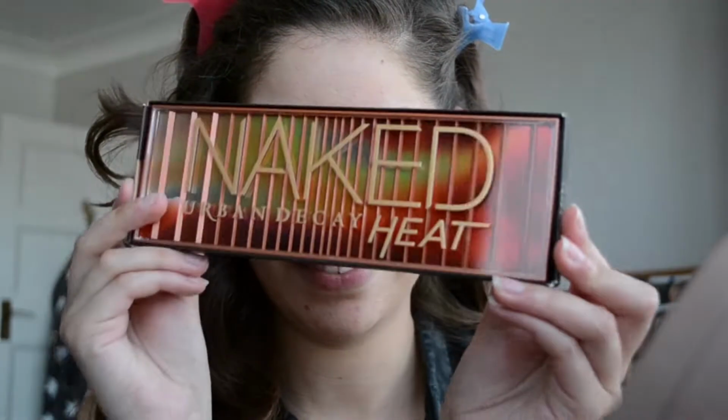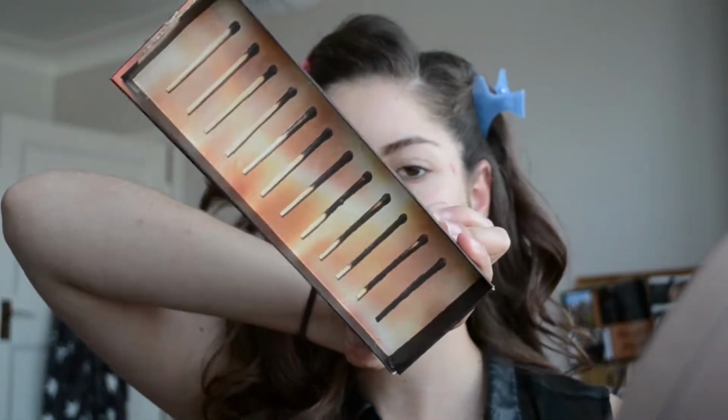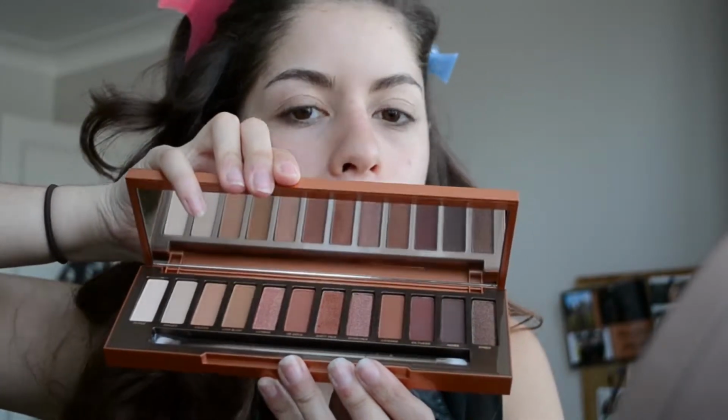Next, I'm just going to be opening up my Urban Decay Naked Heat palette. I was actually so excited to see what was inside here, and I get really excited by packaging as well. There's just something about good marketing and packaging that excites me, like the little burnt matches inside. It's just so cool.